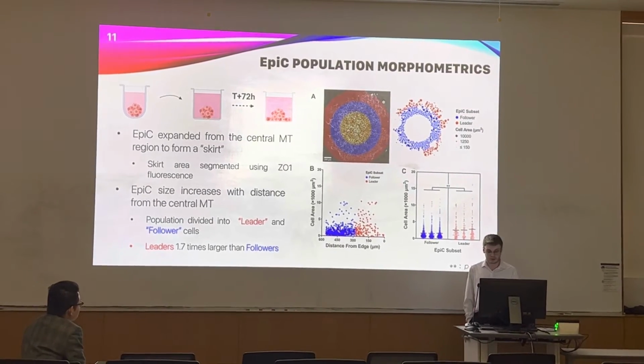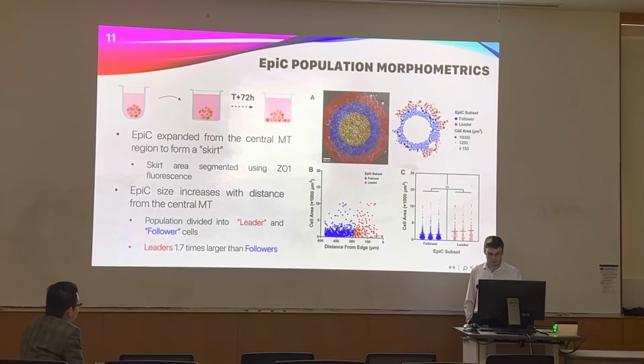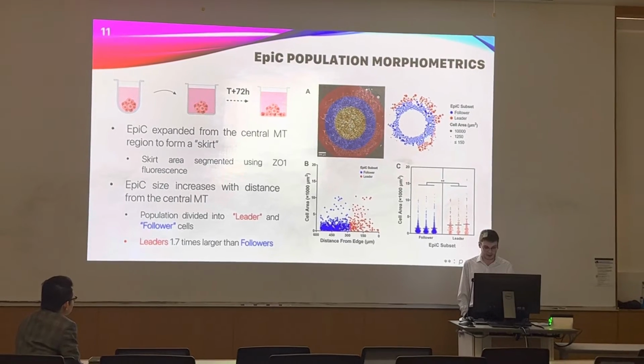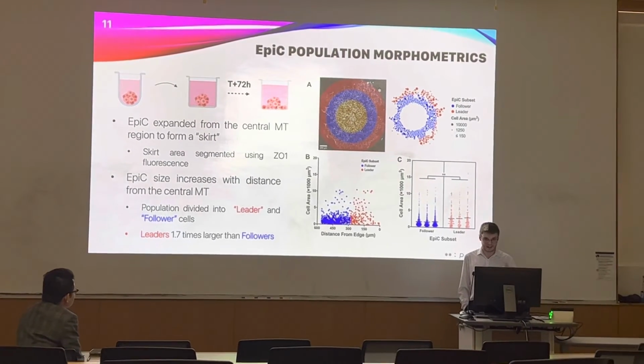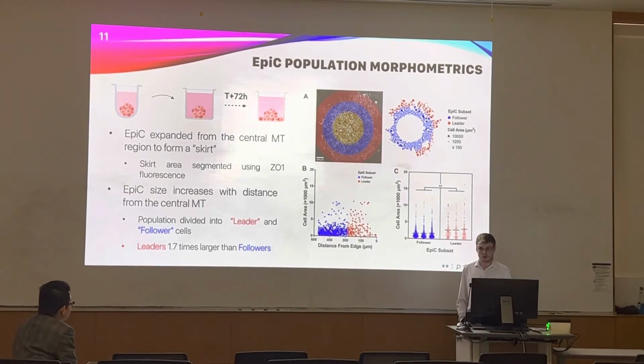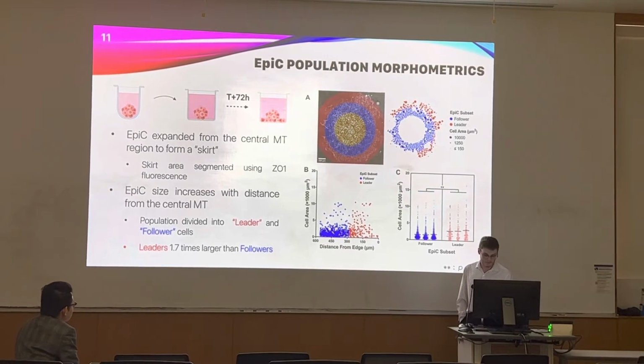We've chosen that terminology following the work of the Poss group in zebrafish. They found that danio EPICs are divided along similar lines as they migrate, and the bigger cells form a wavefront that leads the migration. This is the first time that I'm aware of that behavior exists in human cells, though it has been occurring in mouse before.